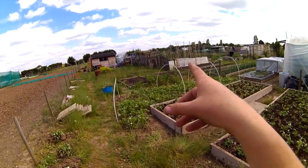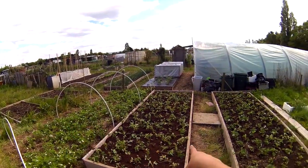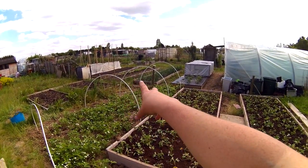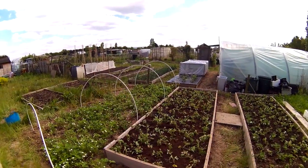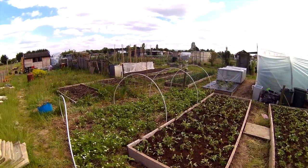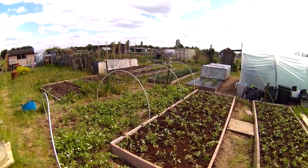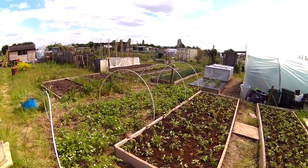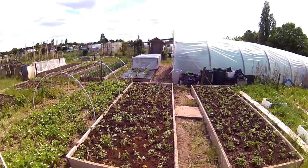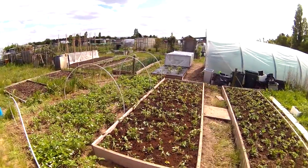Unfortunately the hoops I used last year, if you remember, this bed was twice as wide, or almost twice as wide, so these hoops were cut and designed for the width of that bed, so they are incredibly high at the moment, but I don't really want to cut my pipes to a shorter length just for this year, because in the autumn I will redo that bed as well to be the same as these. So for now it's just going to have to be a very high hoop net.